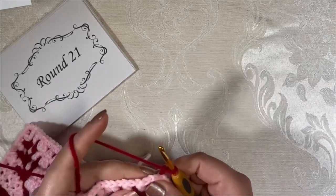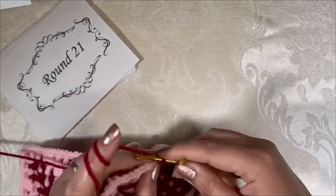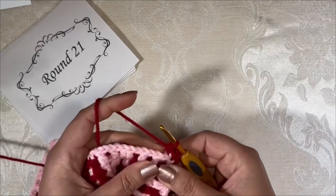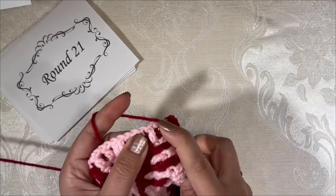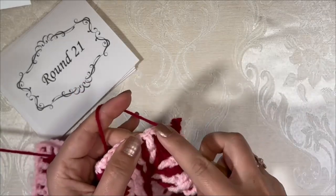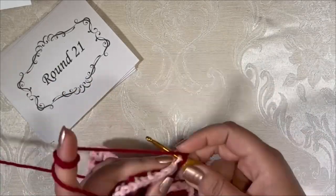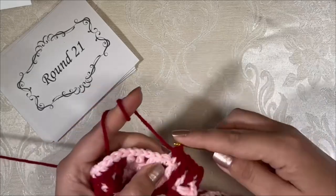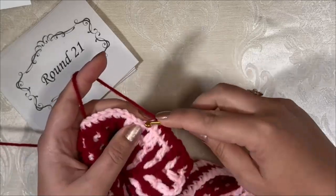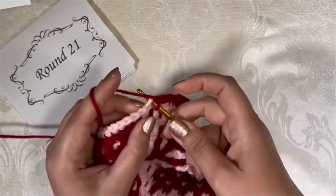Okay, so we're going to start with the corner. Single crochet into the first chain stitch, chain 2, single crochet into the second chain stitch. Next, double, single, double, double crochet that goes right here in the corner. Next, single crochet, double crochet. Okay, perfect. Now 8 single crochets. 1, 2, 3, 4, 5, 6, 7, and 8.